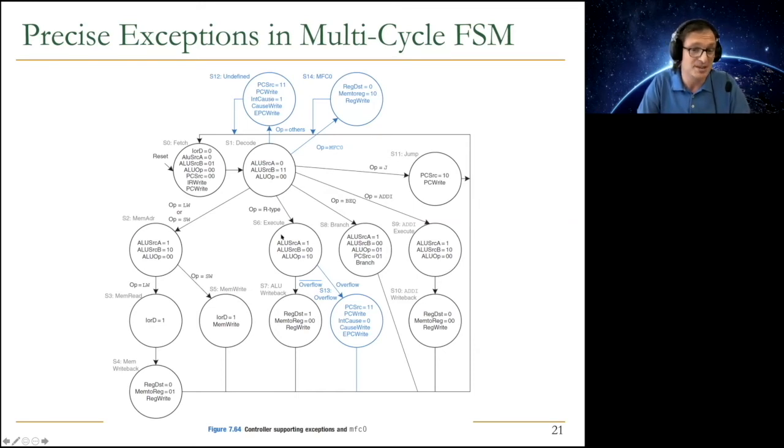Also, there are other exceptions that are raised. For example, an integer, an R-type operation may cause an overflow. If it's not the overflow, then you go to the regular states. If it causes an overflow, then this is another type of exception. Unfortunately, your book again says interrupt, but it's an exception, right? Because it's really internal to the processor. You change the program counter in this state to the exception handling routine. And you can see that you're writing to the PC here so that you go to the exception handling routine in the next cycle, if you will.